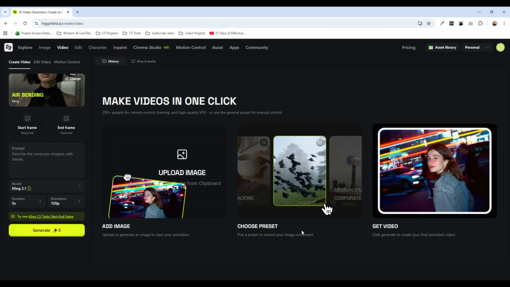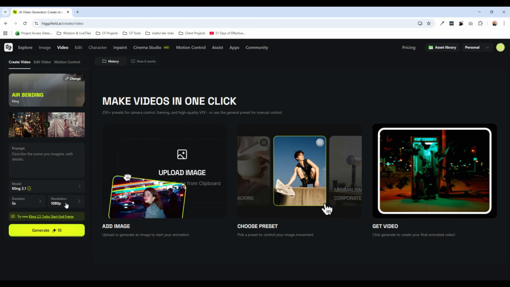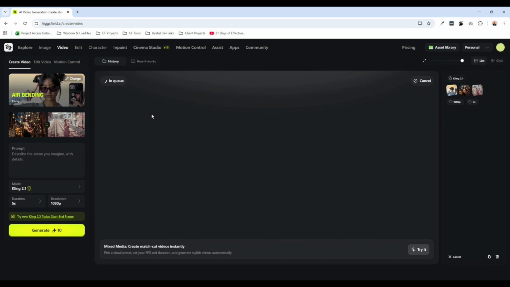You can also add a prompt to describe the scene. Then select the model, video duration, and a resolution. Finally, click Generate. This might take a little time, so let's wait for it to finish.